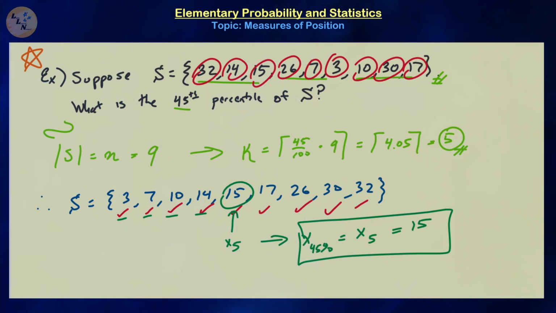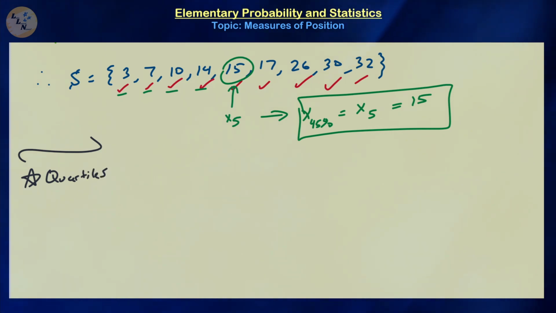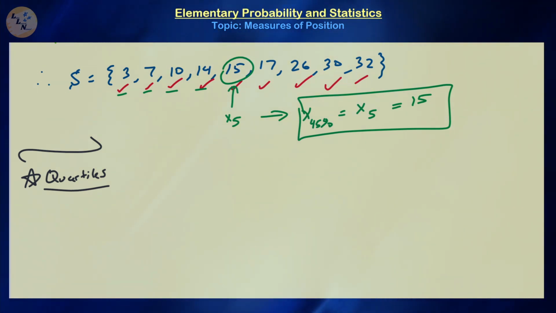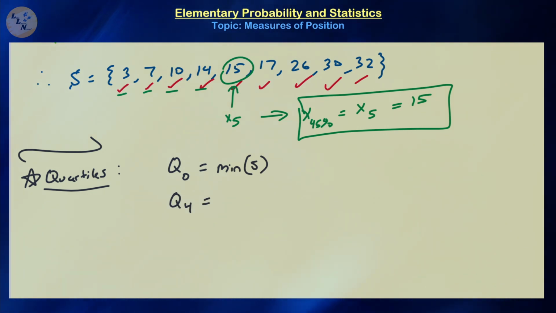So let us talk about a couple other percentiles that may be used in your daily practice of statistics. The next thing we're going to talk about is quartiles. And quartiles can be a little bit tricky only because some people use them and define them a little bit differently, similar to how we define percentiles a little bit differently than some other people. But one thing is in common with all the approaches, and those are the extreme quartiles. We're going to call them Q0. This is always defined to be equal to the minimum of S, and Q4, this is always going to be defined to be equal to the maximal element of S.